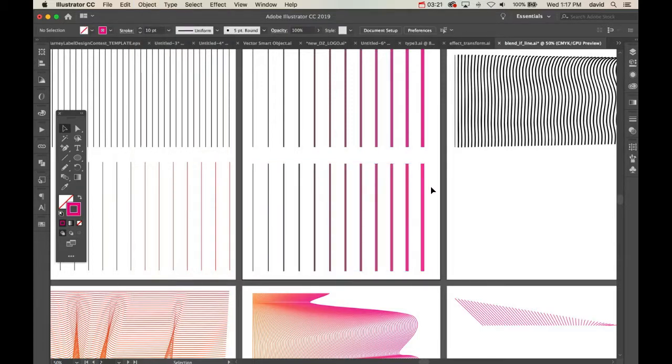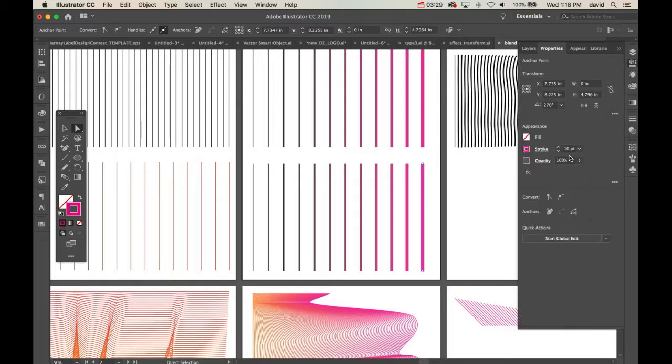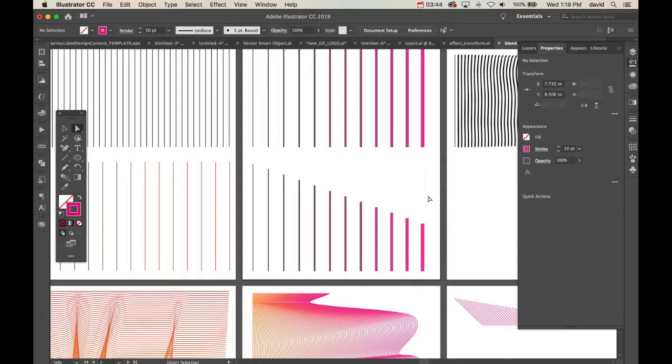And so what I've done is this one has a stroke of 10 and this has a stroke of 1, and so you can see the stroke gets bigger as it moves along, which is a really nice and interesting way to do things. But I can not only do that, I can also, if I change the size of this line, you can see it also blends with that, which is really neat.